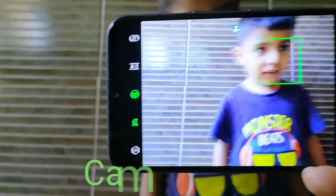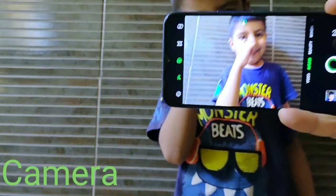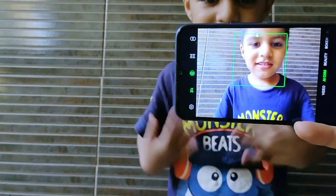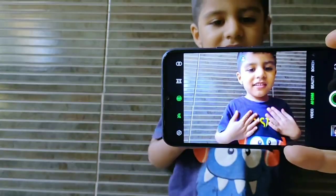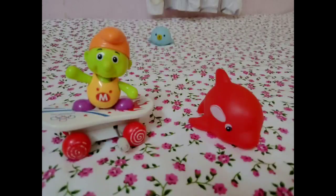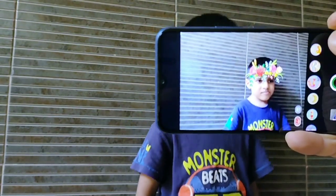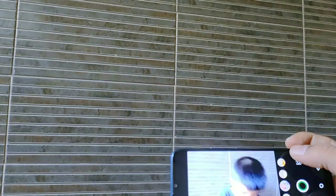Camera. It has got a decent triple camera setup, packs a 13MP primary sensor plus a 2MP depth sensor and a low light sensor. The primary camera gives reasonably good shots in the daylight. The sharpness and the details are decent, though the consistency is an issue. You can see some of the pictures here that I have taken from this camera. Selfies come out nicely too, but the beauty mode can make the pics look unreal, so it's best to turn it off.